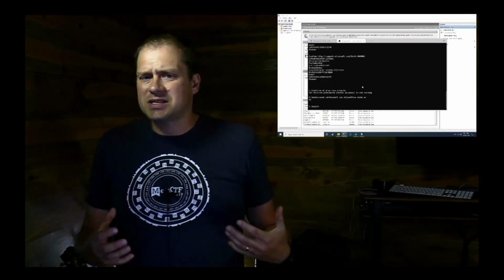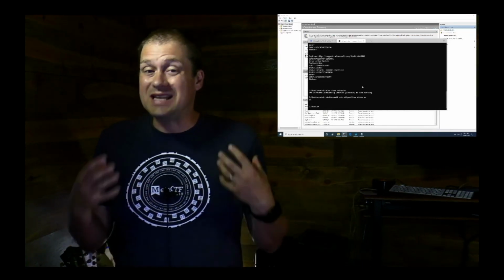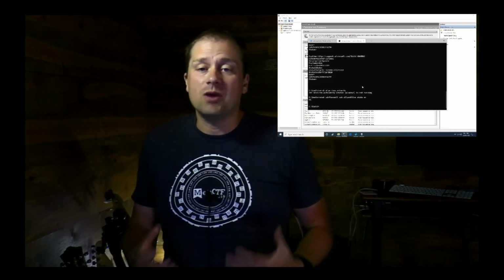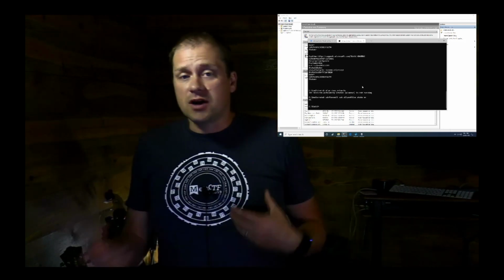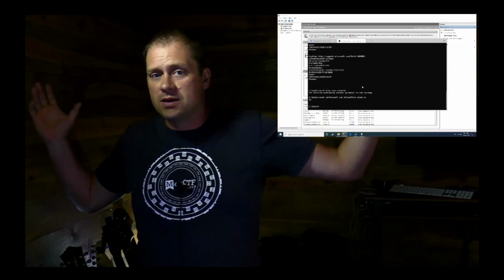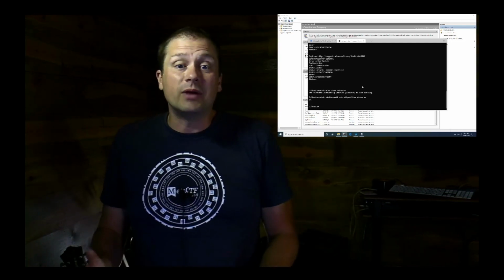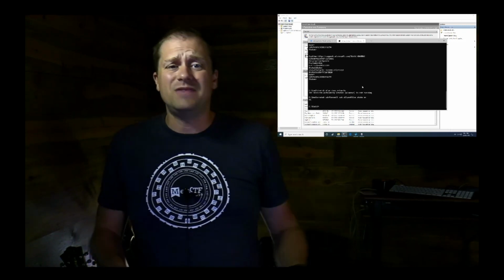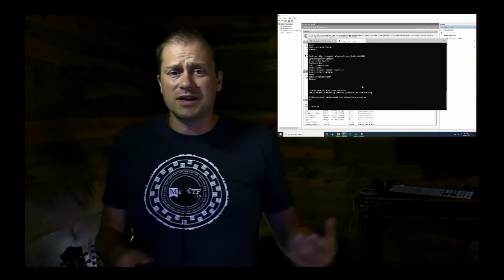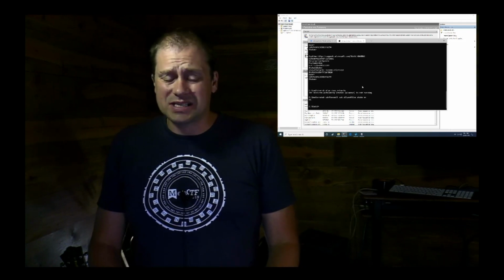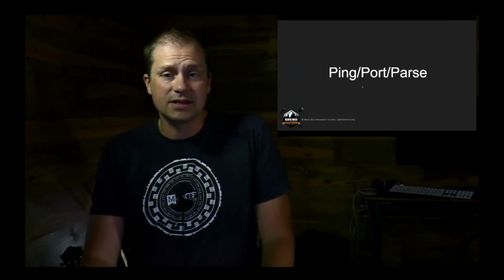The point is, NetSH allows you to do a bunch of things with the networking configuration on a Windows computer system, from turning on and off the firewalls, looking at the wireless networks that are around you, to basic, just simple routing. And you can do things like converting things from IPv6 to IPv4 and vice versa. It's actually pretty insane what you can do with NetSH.